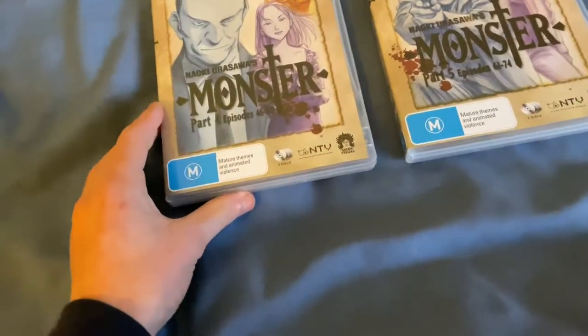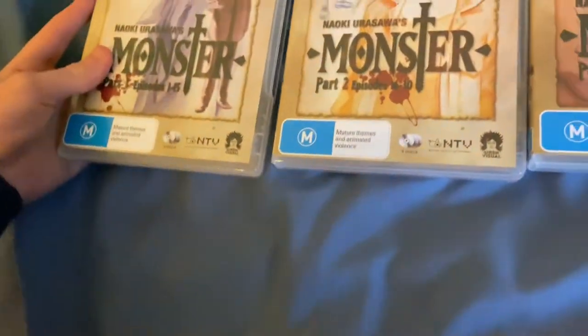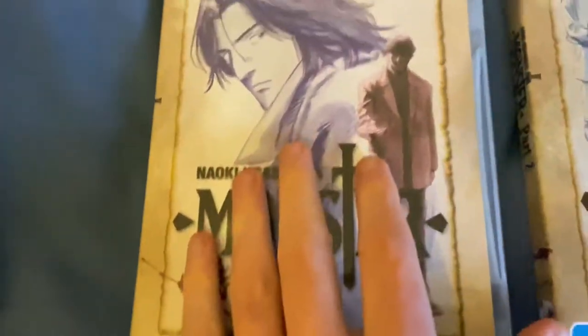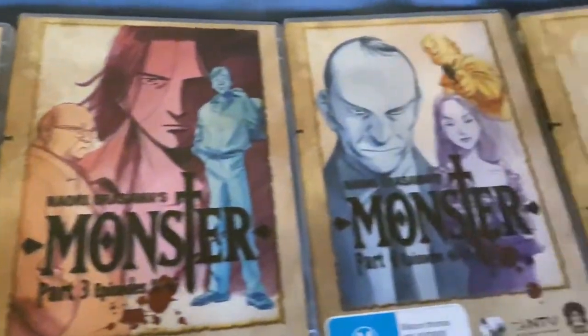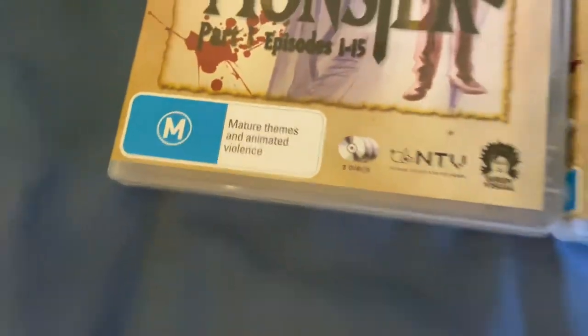Right, so we got part 4, 5, 3, 2, 1. There we go, that's what it looks like. Yeah, that's what it looks like. Now, for those of you wondering, why has it got that?